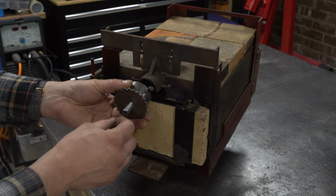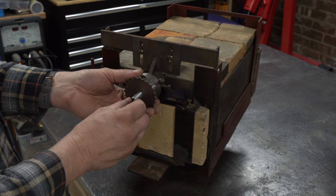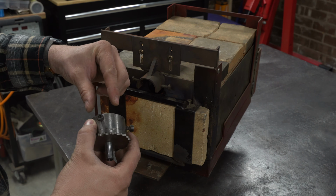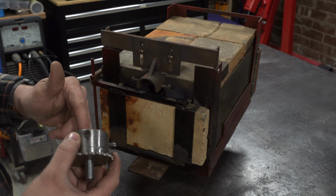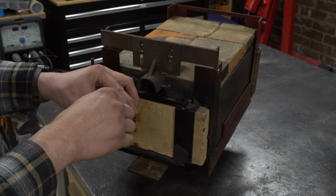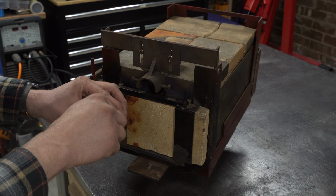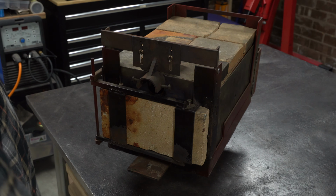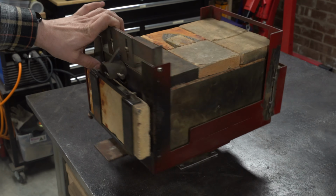I did ask about having an ordinary propane flexible hose going up to here, but Bill reckons I shouldn't. And then it needs some sections of piping to let the fuel and the air mix. And this is a MIG tip. This is a 0.6 MIG tip, and Bill's found that to be the ideal size for a propane burner. So yeah, that's going to get finished off. I've lost a screw. That's going to get finished off.